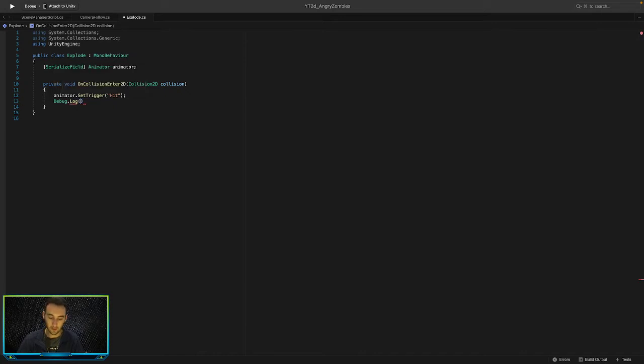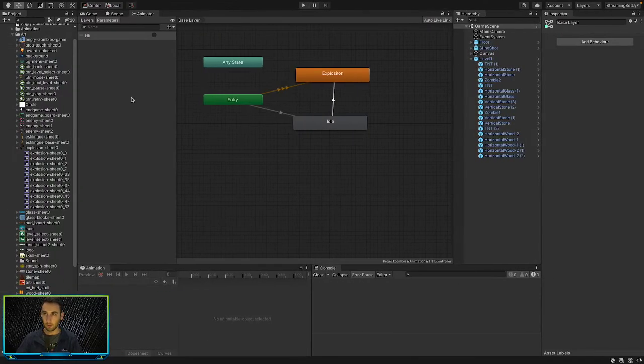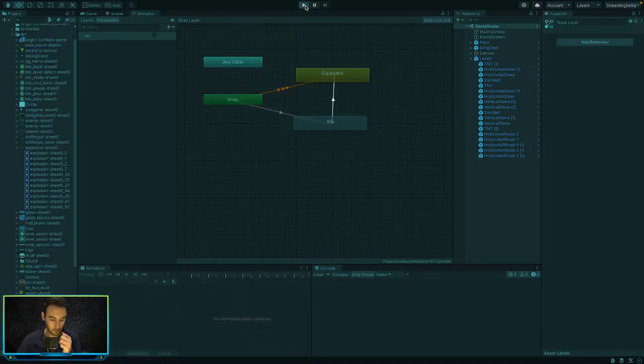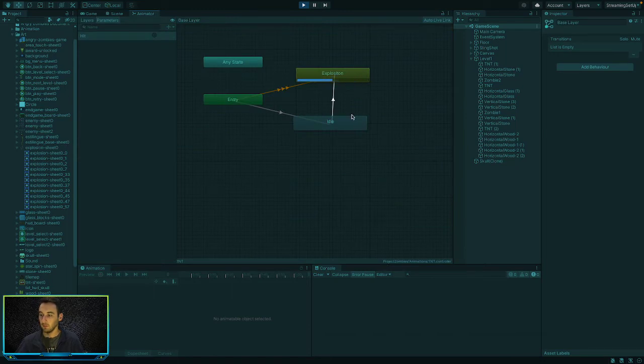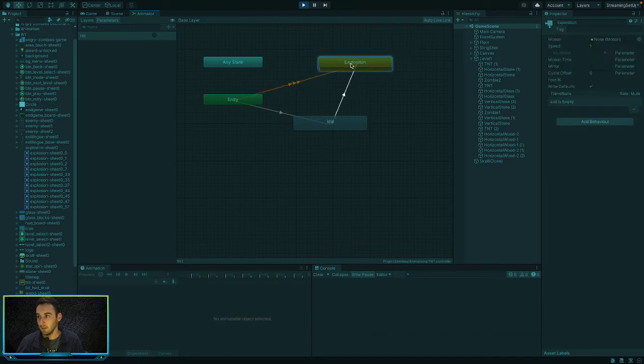So let's say collision.gameObject.name, just so we can see what we're colliding with. So if we play our game, hopefully nothing gets printed here, which is fine, but for some reason we are still going into our explosion state, even though we haven't really hit anything.